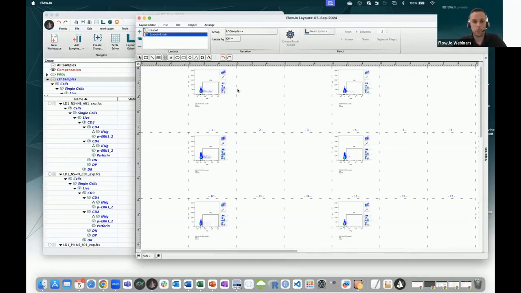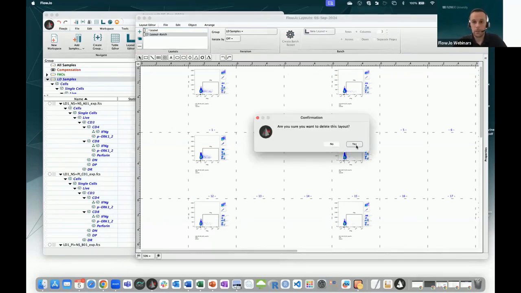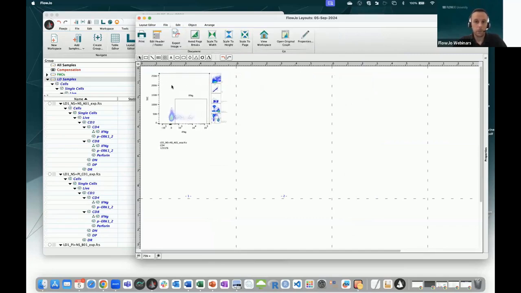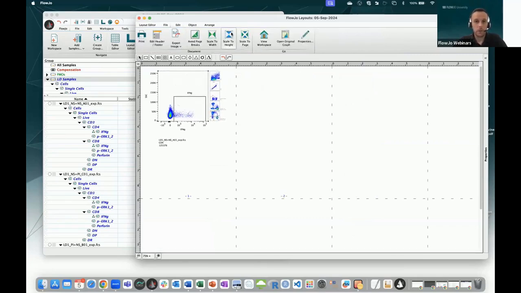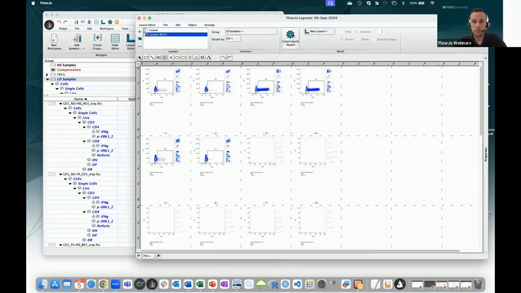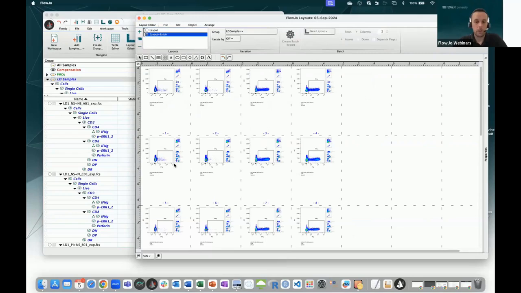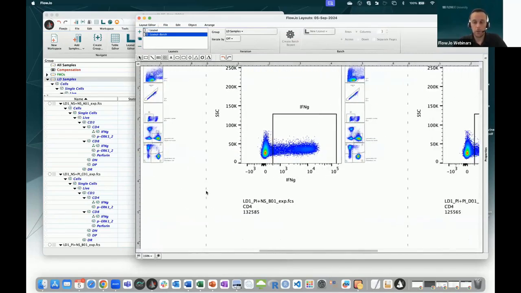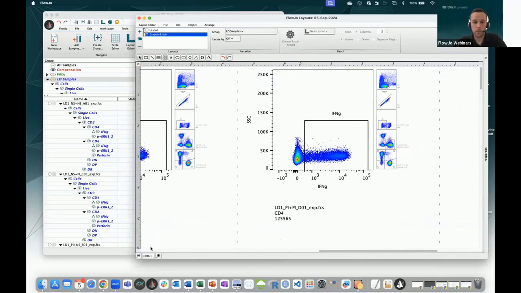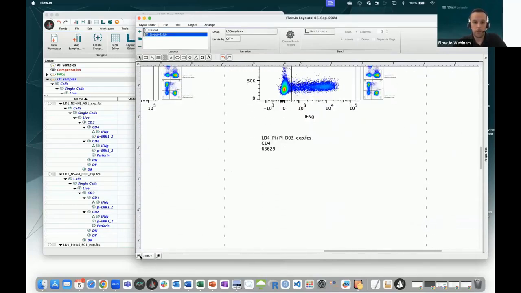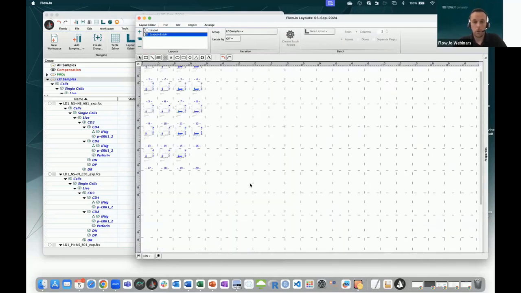Nope, my batch break was not at the right place. Just gonna delete that batch and make sure. It was not. There we go. Scale to page. There you go. And now if you zoom in, all the first row is my LD1 with my 4 conditions, and all my column is 1 condition. Okay, so exactly what I wanted.